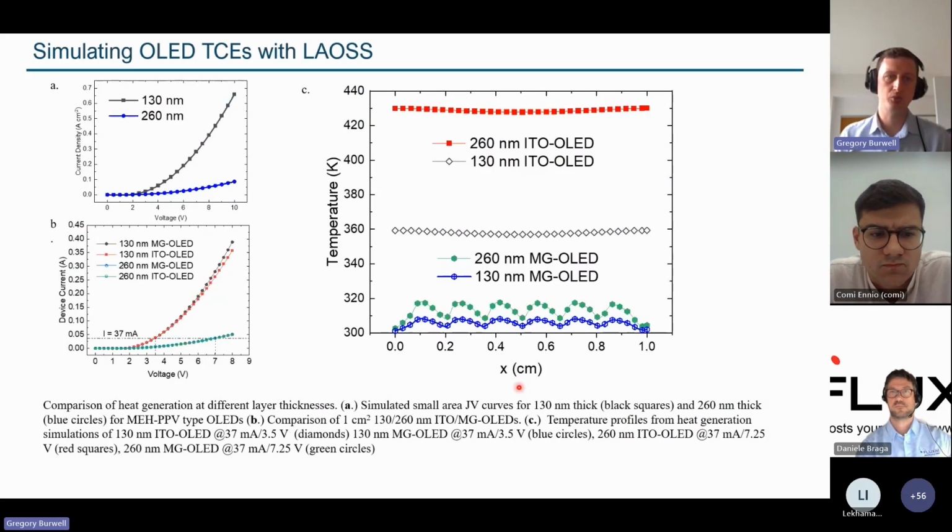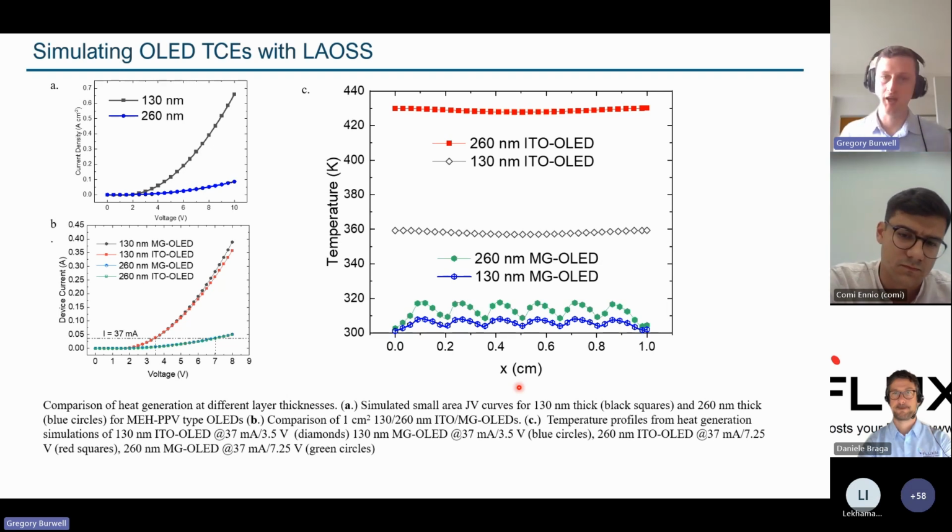So one interesting thing we found in this work, if we were to look at simulating thick OLED structures that may be a bit thicker than optimal, but might be relevant for large area processing applications, for example. One thing that was very interesting that came out of this work was the heat that was generated in the OLED, and in particular, the contribution to the heat generated within the OLED in a large area system attributed to the resistance in the transparent electrode. So the higher you have the resistive losses in the transparent electrode, the more joule heating you have at that interface. And therefore, if you have a system that's being driven very hard, like an OLED, you might not have sufficient thermal dissipation to get rid of that heat.